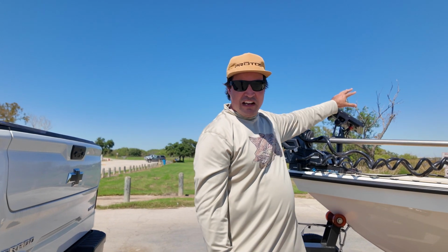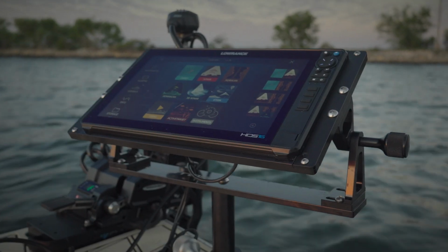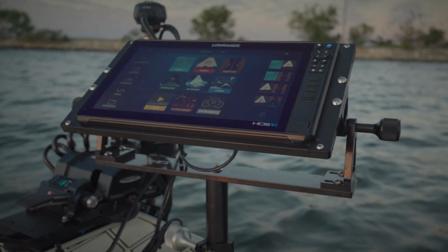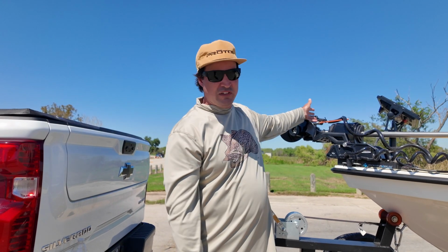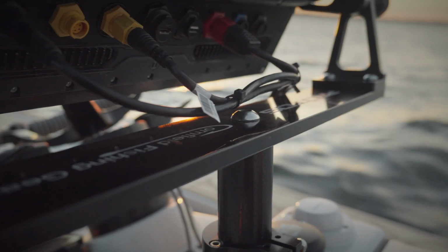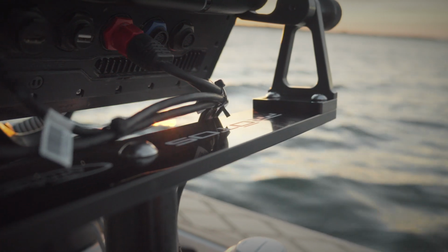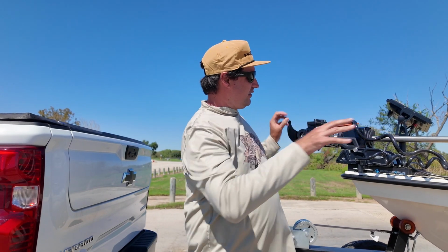Up here we also have our HDS 16 Pro from Lowrance. That's going to be running your systems for your forward-facing sonar. You have two forward-facing sonar units. Right here we have one fixed to the trolling motor. And then you're going to have a custom machined bracket quick release system. So you're actually able to take all this off the boat.